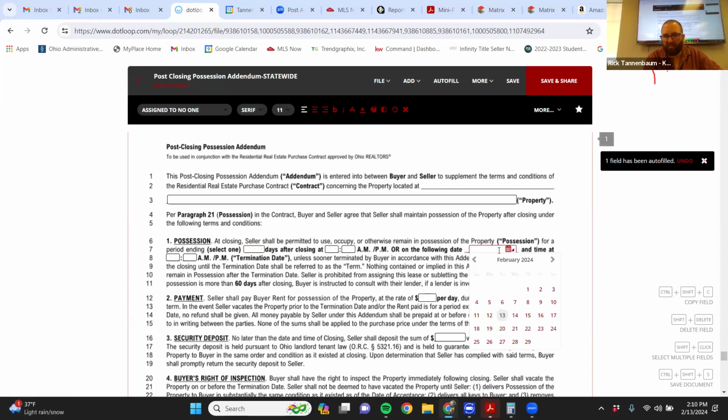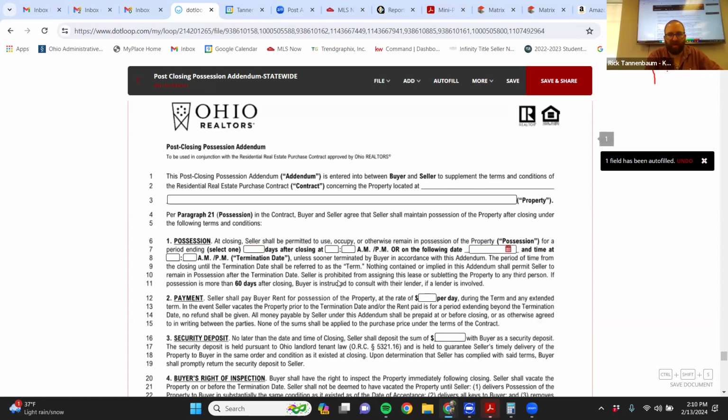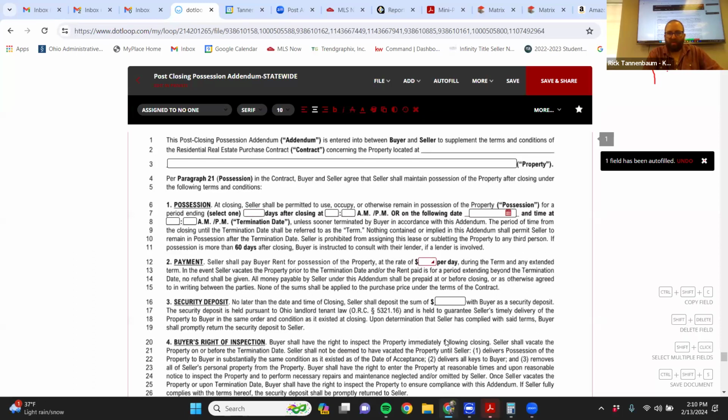Or on April 15th, whatever, if you want to use a calendar day instead of a number of days. How much rent are they paying? We calculate the rent per day. So if they've got 30 bucks a day of rent, and they're staying for 15 days, do the math. I don't know, my brain's not going to do it now, but you can. So you would put in $30 a day here. I've done quite a few where we've allowed a rent back at $0 per day. So we write in zero there, whatever the number is that you agree on, put that in there.